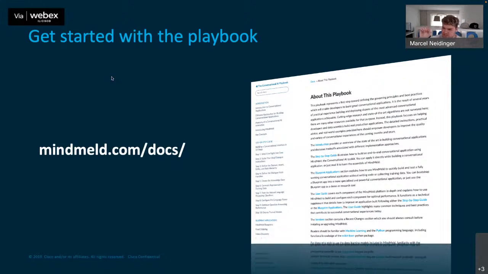There we have, I think it's a 10 or 12 step playbook that basically walks you through the entire process, with examples in MindMeld, of building a production natural language understanding application. They go through every step and once again explain everything that we have covered already, like the dialog states, the intents, the domains. All of this information is covered once more in that playbook. So if you do want to use MindMeld, I would highly recommend you have a look there.